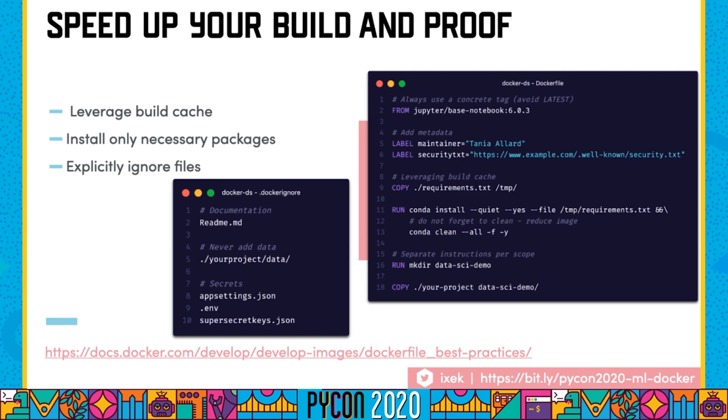Always try to avoid adding data. Especially when we're working in data science, we don't want to hard code the data within our container, but we want to access data probably from a database or even from our drive. Also, make sure to never expose secrets. Explicitly marking files with secrets in our Docker ignore will ensure that they are not within your layers.